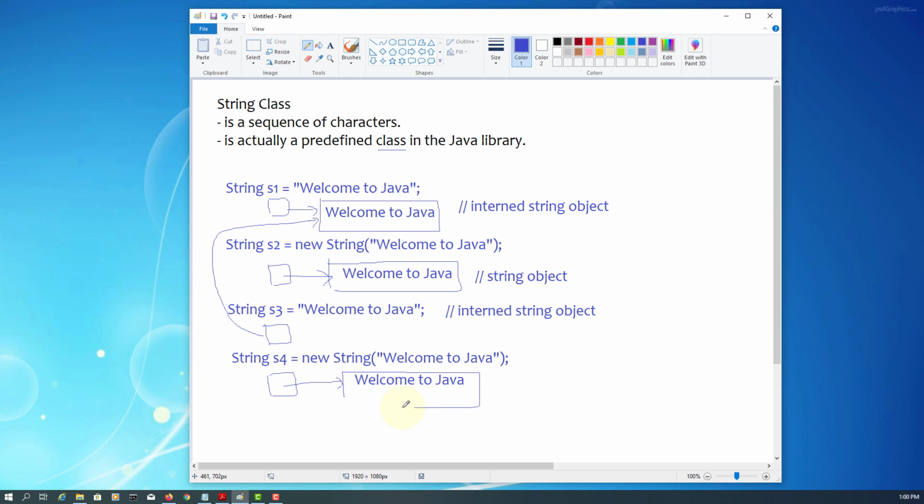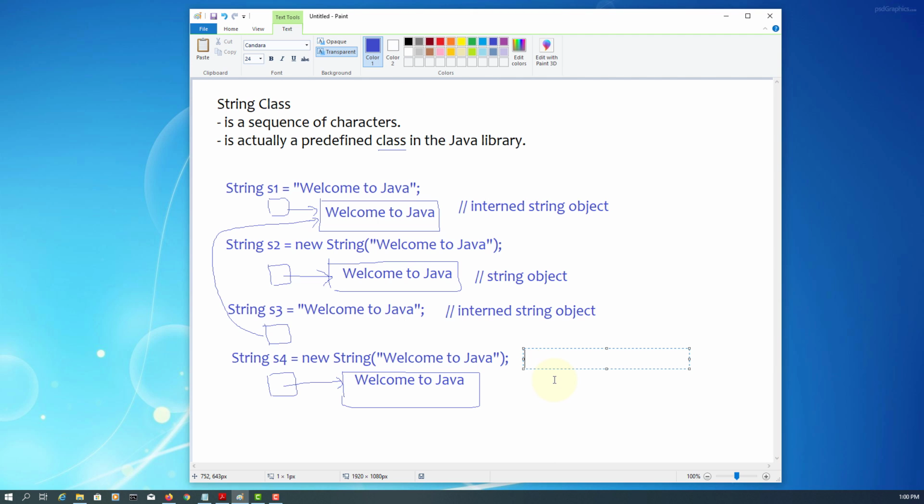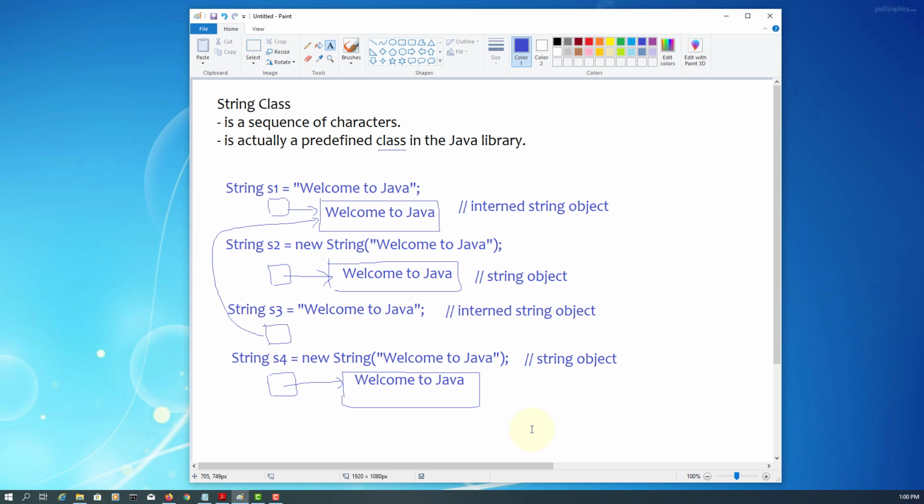Again, a string object that refers to the String class. And then here we have a string object. So if you're looking at this, we have 4 object reference variables, s1 to s4.